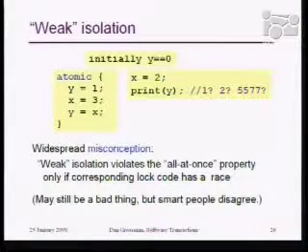So the question is, if some other thread is running and it tries to print out y, what might it print? Well, it clearly can print 0 if it runs first, and it clearly can print 3 if it runs second. But under what's called strong isolation, those are the only two possibilities, because the transaction on the left really is isolated from all other computation. But that can be expensive to implement.